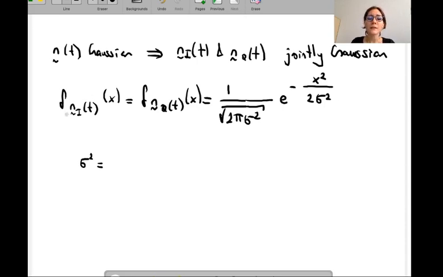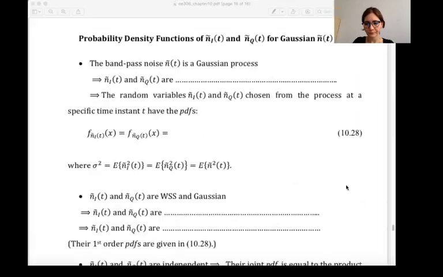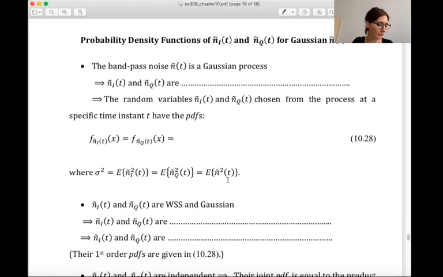But this random variable is zero mean, so it's equal to the mean square of this random variable. So this is equal to the mean square of N_I of t, and also similarly equal to the mean square of N_Q of t, and so on. But then these are ergodic processes, so their mean square is equal to their average power. So in fact, you could see this variance expression here as the average power of these random processes in some way. So here is a reminder for you.